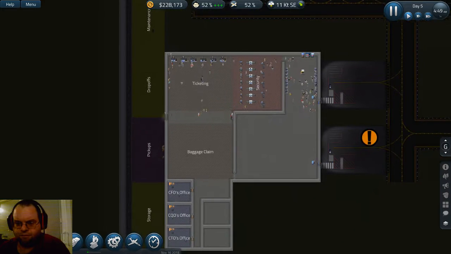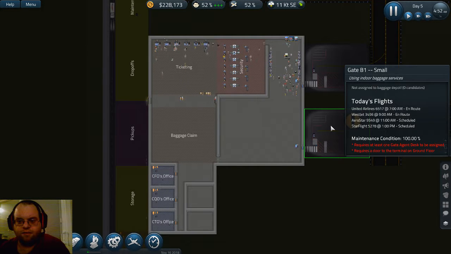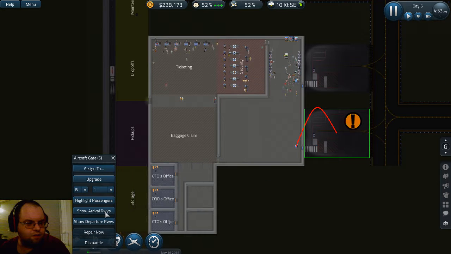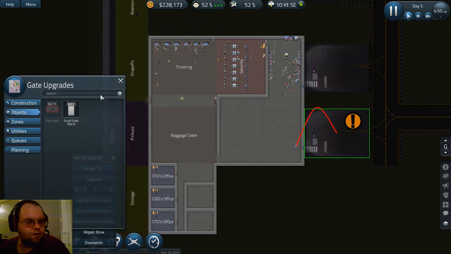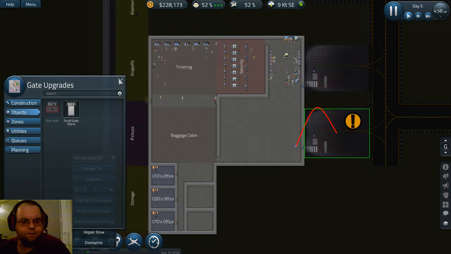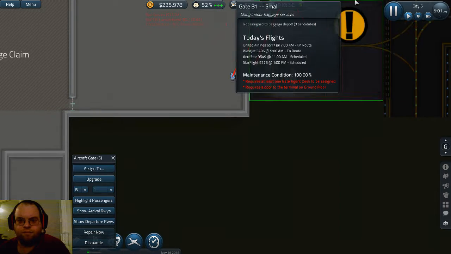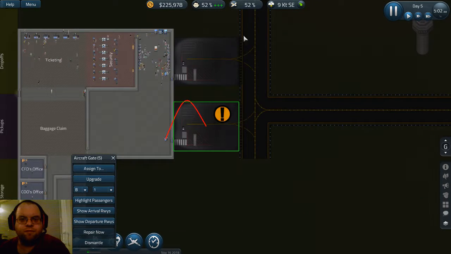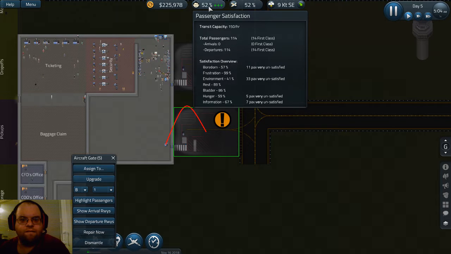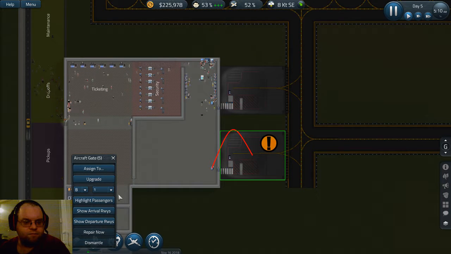Not too bad looking here, though this kind of concerns me a little bit. Yeah, that kind of concerns me a little bit with this setup here, with this gate, Gate B1. Still having that thingy up here. People are not too happy with the environment and boredom. Mostly environment. Okay.